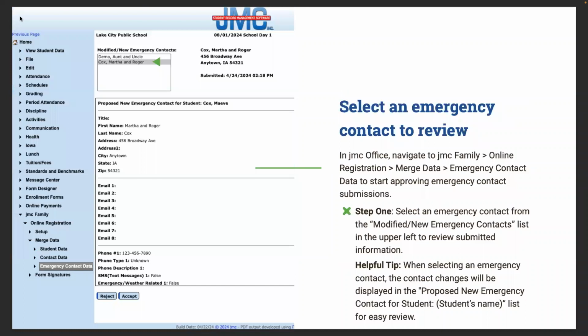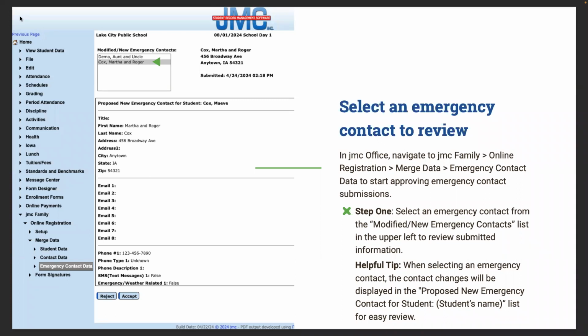So again, in JMC Office, we're going to navigate to family, online registration, merge data, emergency contact data to start approving those emergency contacts. Step 1, select an emergency contact from the new or modified emergency contacts list in the upper left corner. Helpful tip, when selecting an emergency contact, the contact changes will be displayed in the proposed new emergency contact for student, and it'll show your student's name there for easy review.